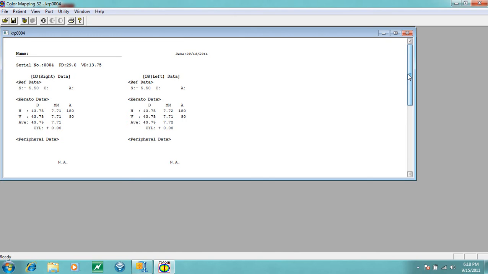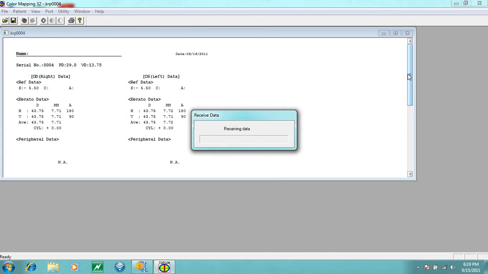Once it gets done printing both eyes, it'll automatically start transferring this data over. If you do not want it to print out on the tape, just take off the door and take that little lever where the print lever is for the print paper to go under and lift it up. That'll stop the printout coming from the machine on the 3.5-inch roll.